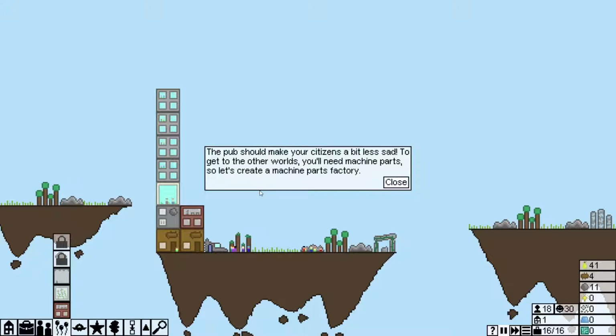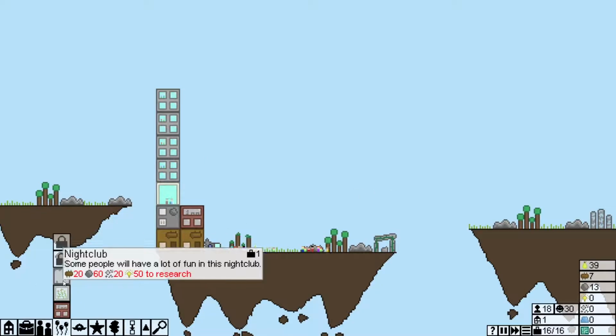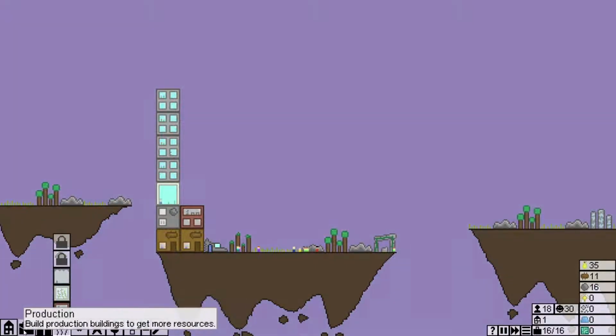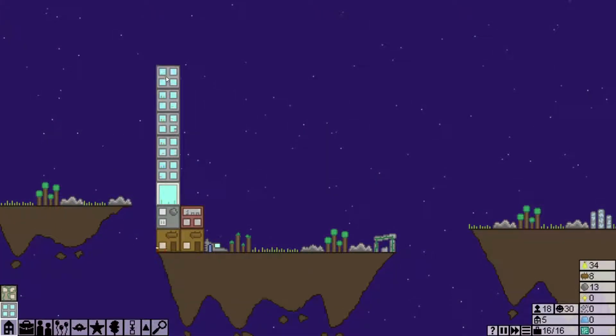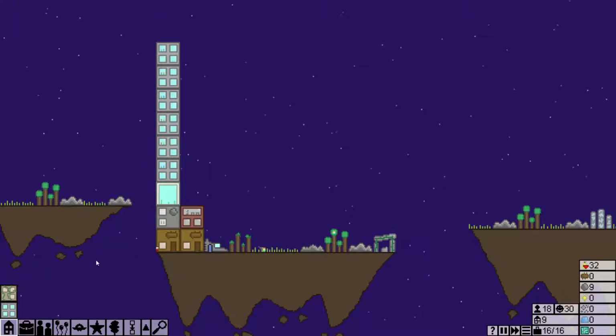Sorry. To get to the other worlds, you'll need machine parts. So let's create a machine parts factory. Okay, I'm actually not moving anything. My hands were off of it. So, yes, we need machine parts, and we need more research to do so. So what better way to do it than to get more houses? Yay, we'll get both of them flowers.